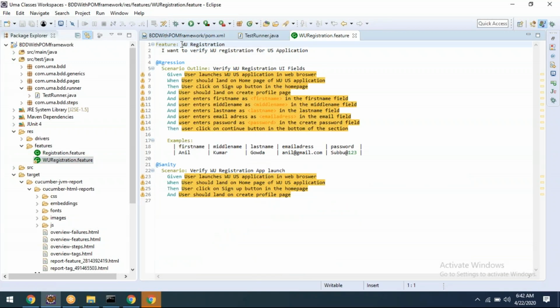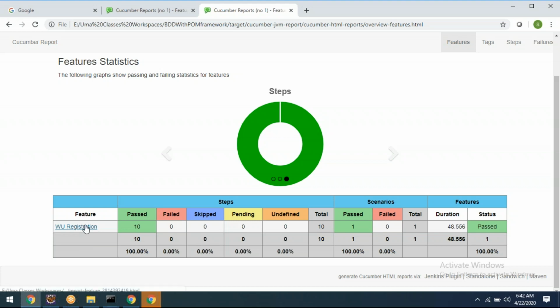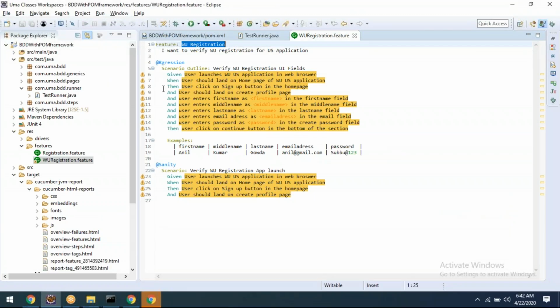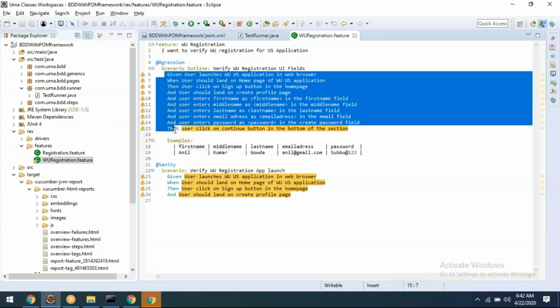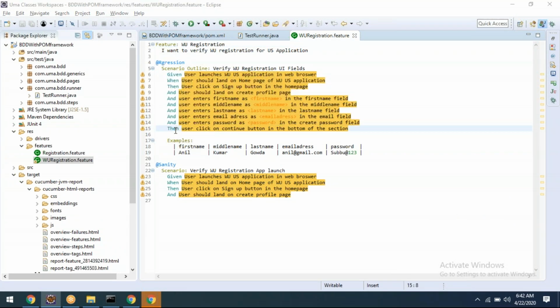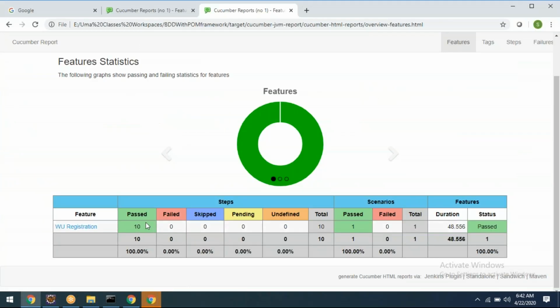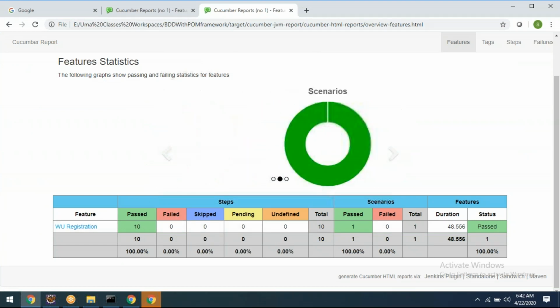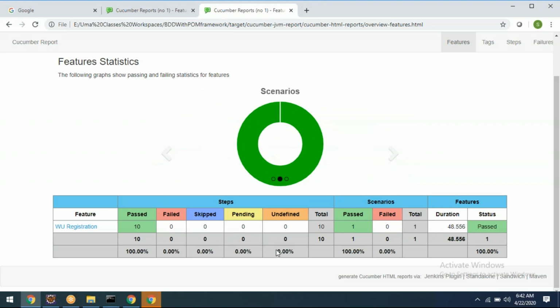Okay, here, what is the feature name? The same feature name will be displayed under this one. Okay. Getting my point? And how many steps are there, from 6 to 16? This one, 10 steps are there. Means it is called 10 steps. All 10 got passed, 100%. No failures are there, no skipped, pending, or undefined, nothing is there.